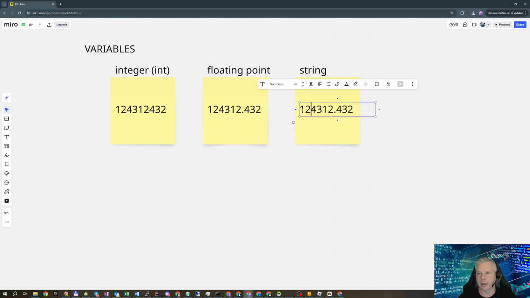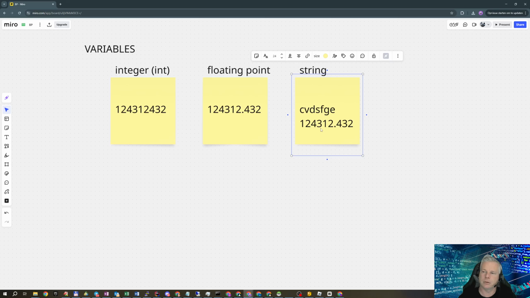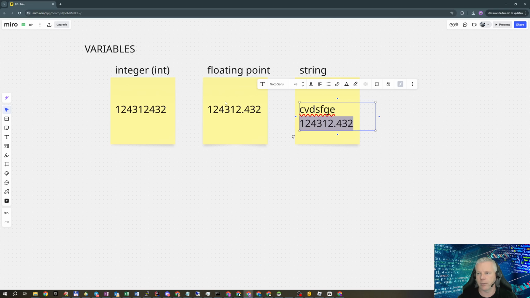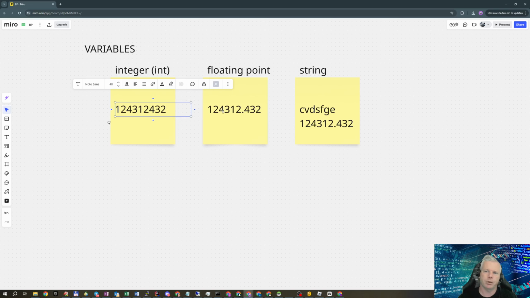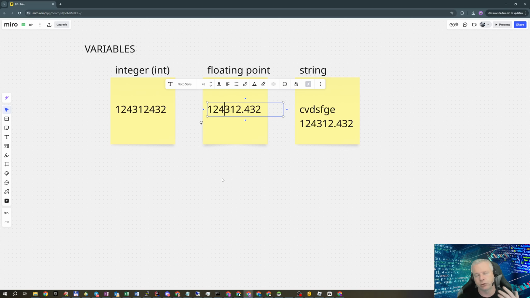A string can contain more, so also normal characters, and also still the number, but the system won't recognize it as a number anymore. Now it is just characters. If you want to calculate with it, you will need to use an int or a floating point. There are many other types actually, but these are the most important.